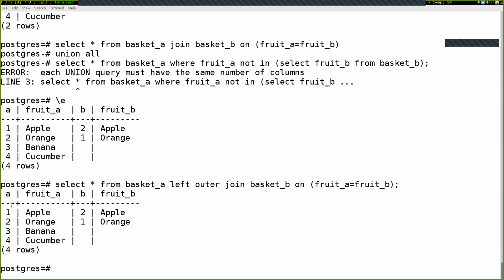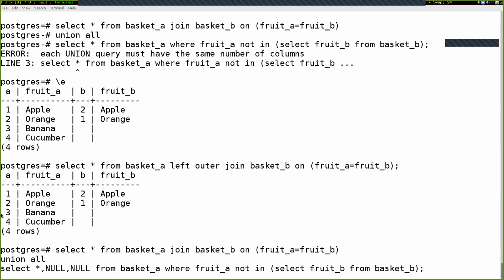Questions about that? Joy? If there was a situation where there were a bunch of different nulls you have to add, is there a better way of doing that same logic? Yeah, this is a great question. So the question is, right here there were 2 nulls that I had to add to make the shapes of these tables match up. What if there were 1,000 nulls that I needed to add to make the shapes line up? Or it could even be the case that I might not even know what the shape is, like I might not know how many columns are in this basket B table for whatever reason. Is there a way to automatically add the appropriate number of nulls down here?